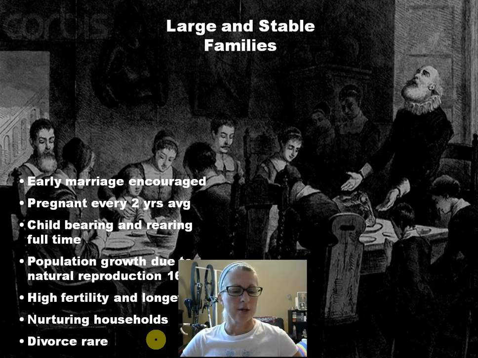Didn't see a whole lot of divorce in the New England area, or really anywhere in the colonies for that matter. Did happen. It was permitted, but a lot of times it wasn't allowed, if that makes any sense. So you might have someone requesting a divorce, but the local magistrates would not allow for it.